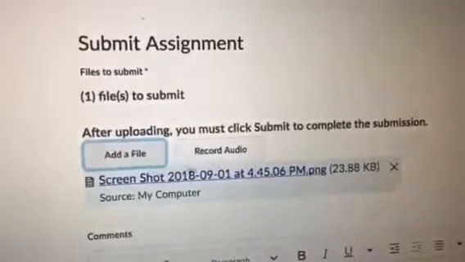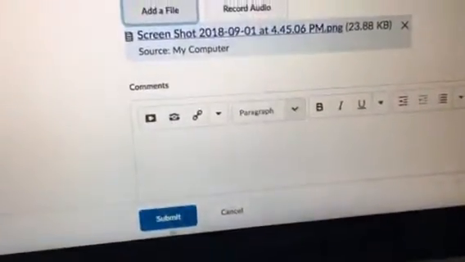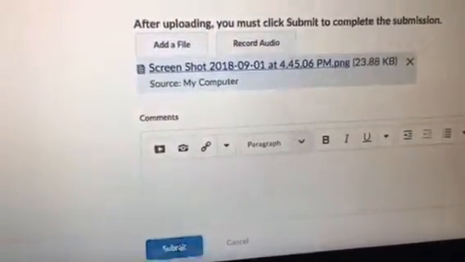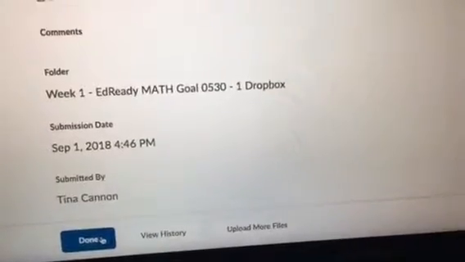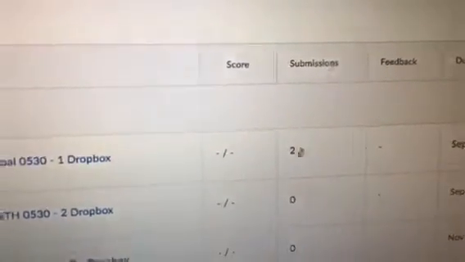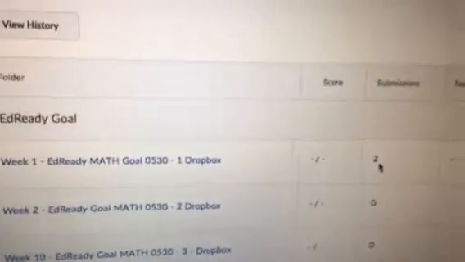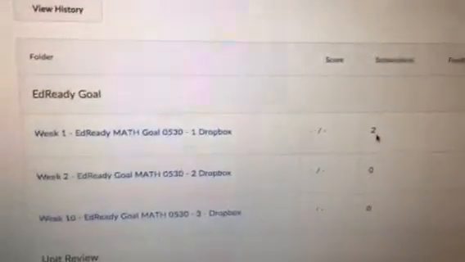Notice there's my screenshot, and then I have to submit. Once I click submit, you'll see there are 2 items in my Dropbox because I've tried this before, but then we click done. When you look at your Dropbox, you should have submission 1 there. I have 2 because I've done it twice. But that's how you do this.